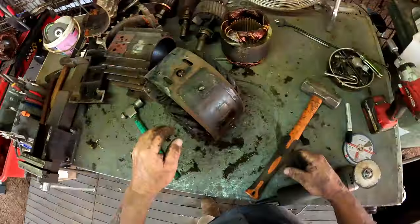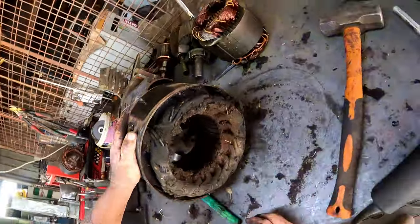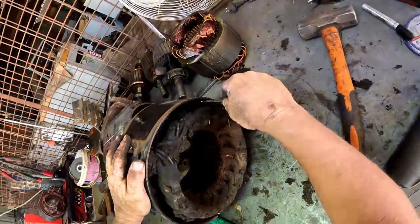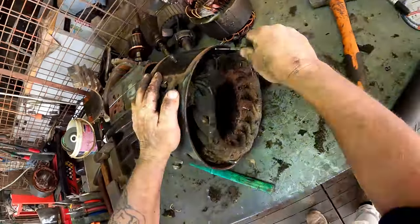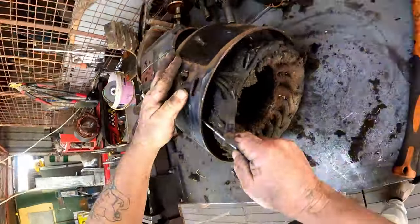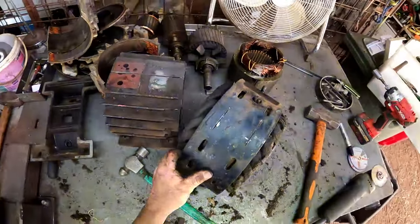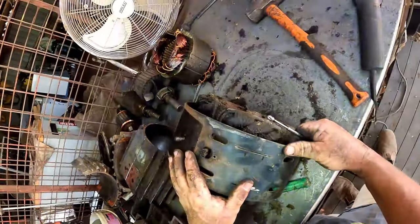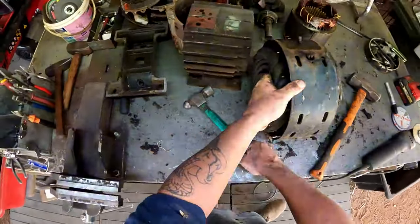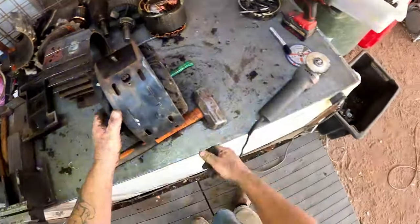Steel in size. Right, now we can get to the bottom. Geez, that's cruddy in there. Very cruddy in there. Gotta cut that one there a little bit more, have I? No, it's right through. Maybe not. It's not online. Do have to cut that one more. Use the hammer handle as a stopper.